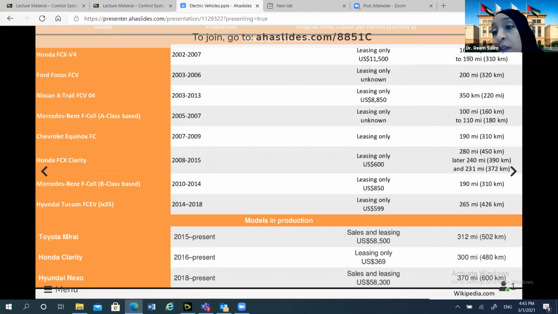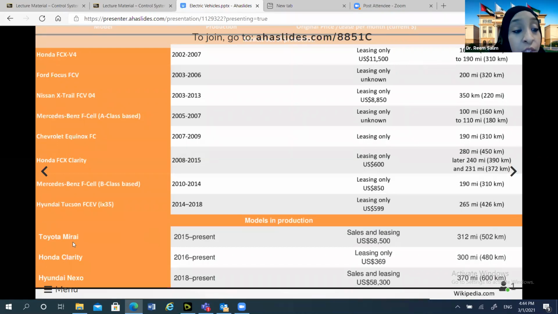Now, the mileage on those cars is also very good. Some of them give you a mileage at full charge of up to, for example, 390. And over here we have the Hyundai Tucson, it gives up to 426, which is very similar to the actual Hyundai Tucson, the fossil fuel, gasoline Hyundai Tucson. It gives exactly the same range, right? Or almost the same range.